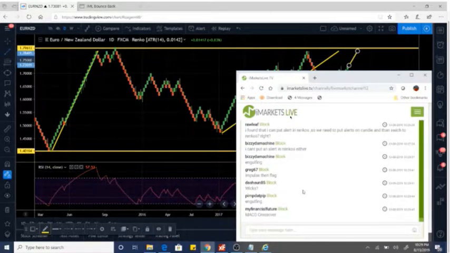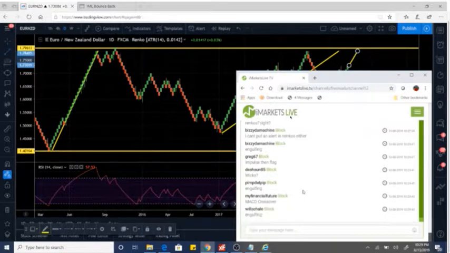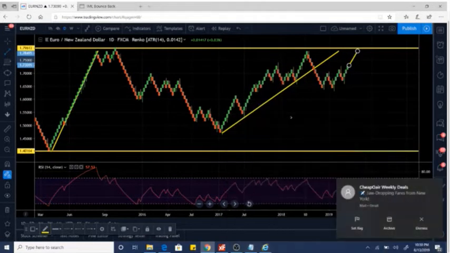MACD crossover is part of my confirmation. I'm not just waiting for a MACD crossover. You see? A reversal pattern. Thank you. I'm looking for an engulfing candlestick or reversal pattern, one of those two things, letting me know that this is about to go. So everybody who's saying other things like MACD, wicks, yes, that happens, right? I'm looking for impulse. I'm looking for signs that price is about to turn, right?